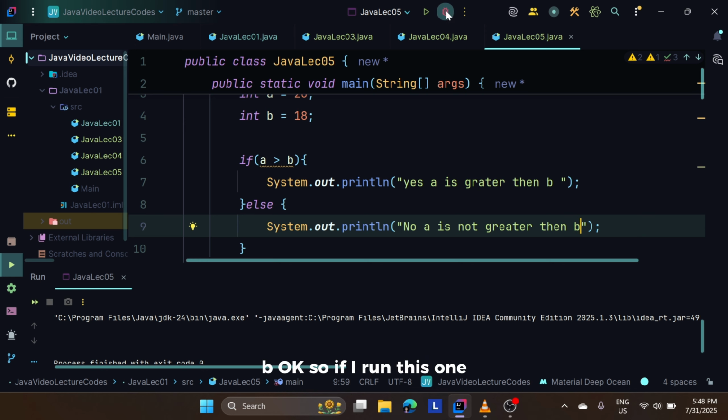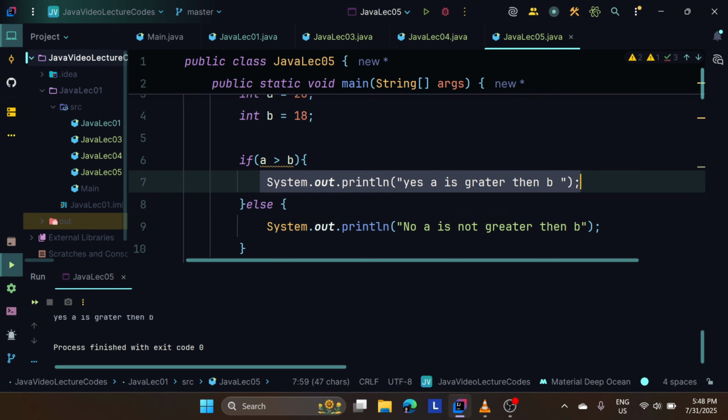I can again change this into the previous one. If I run this one, you will see only this block is running, because its condition is not true.